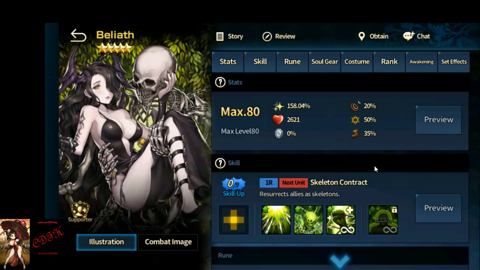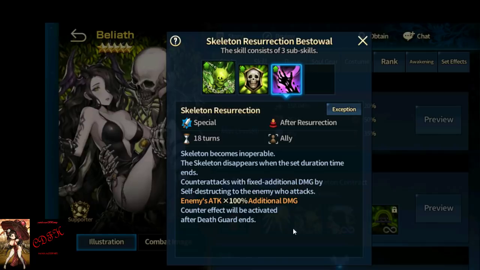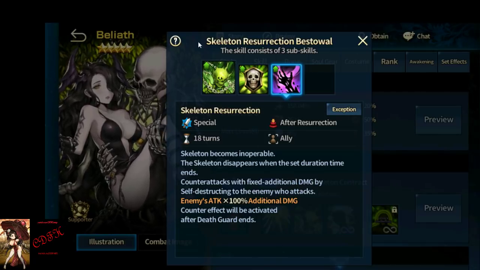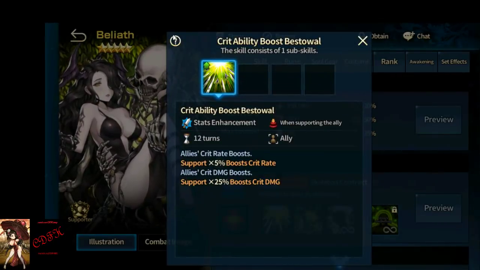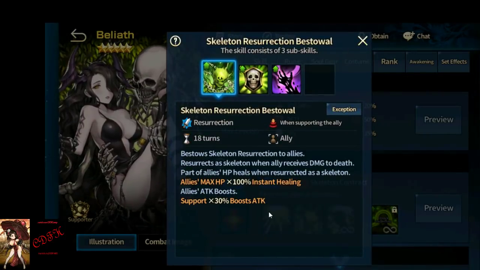Because skeletons, they counter based on the enemy's attack. So the stronger your enemy is, the more damage they take when they hit the skeletons, alright? That's the general gist of it. Her buffs are very decent. Crit rate, crit damage. Support times 30% attack.